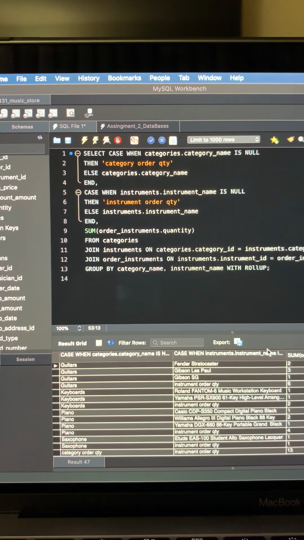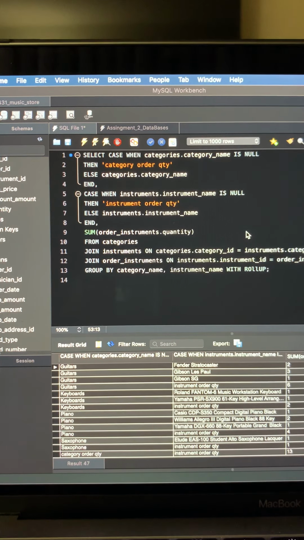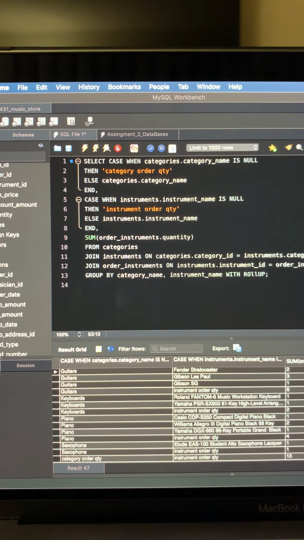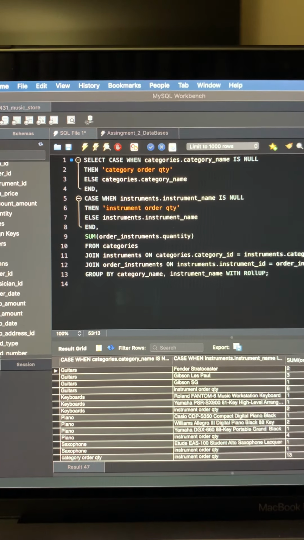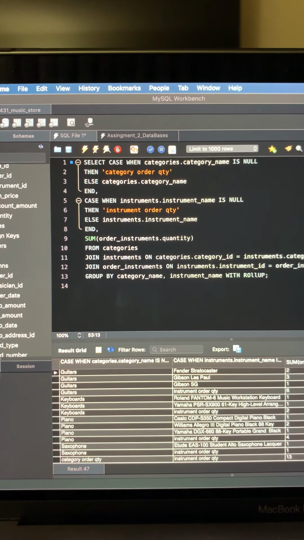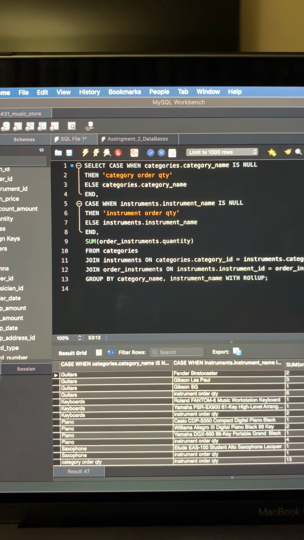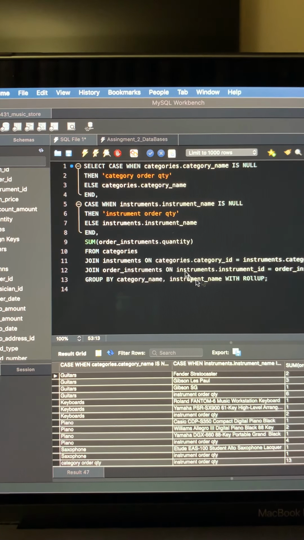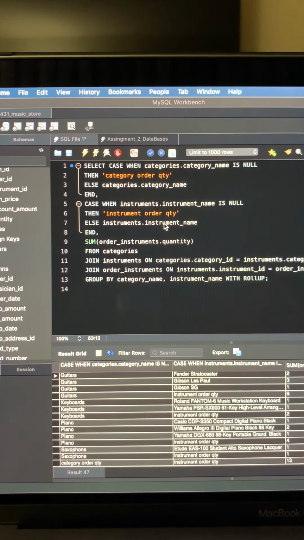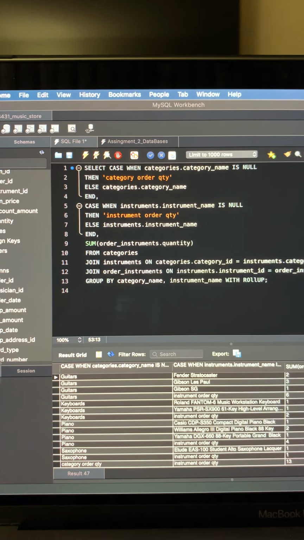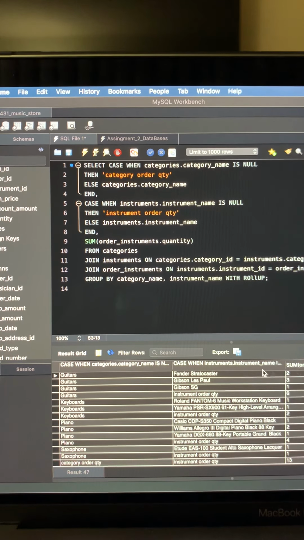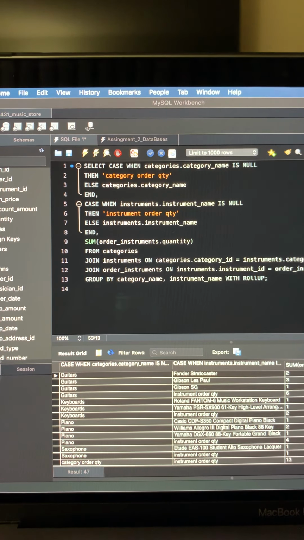We're also using the roll-up table, and we're using the else, so that if it's a null value, we replace it with the category or the name that we want. For example, on this one we have the category order quantity instead of being null for each category. Or we also have the instrument quantity over here. From each item.